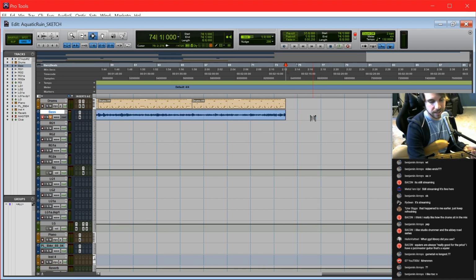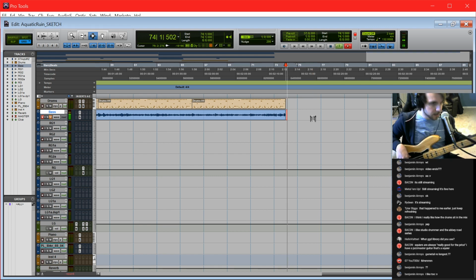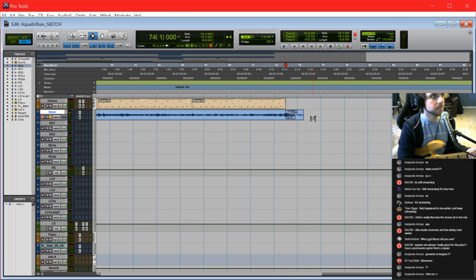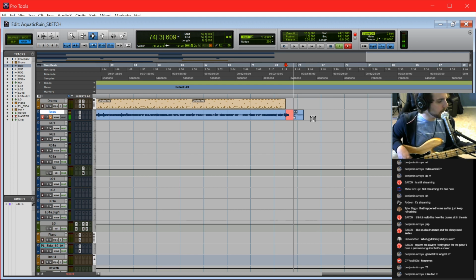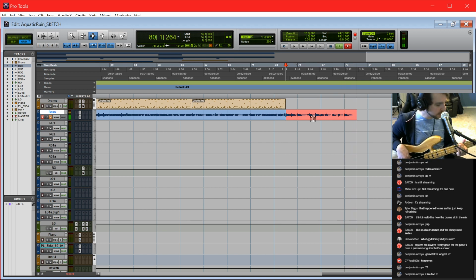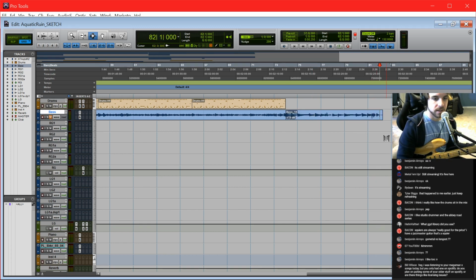And I know exactly where that's going after the solo section. It's going to be a halftime version of the chorus, and then out. Can you play Pro Tools, please? Thank you. And then it's right back into the other one.